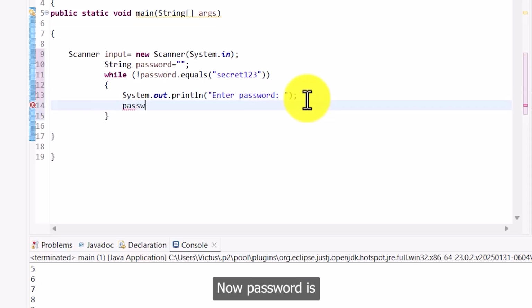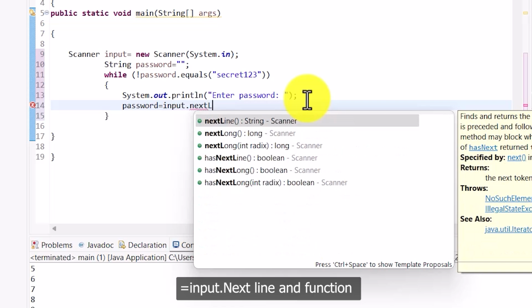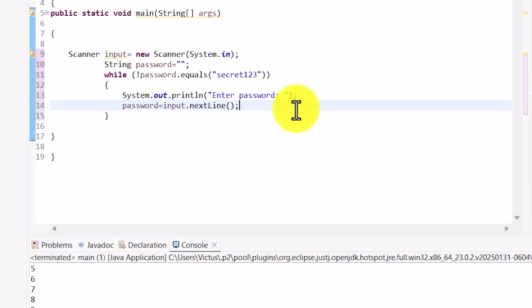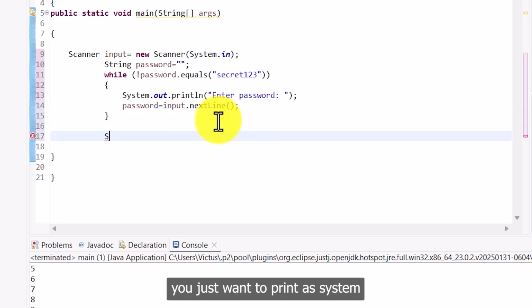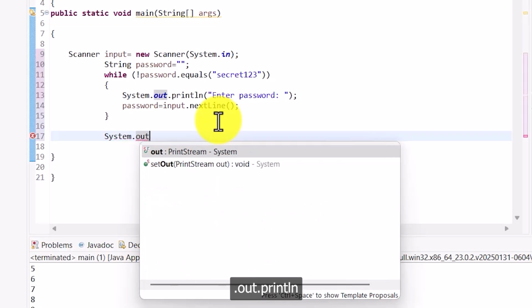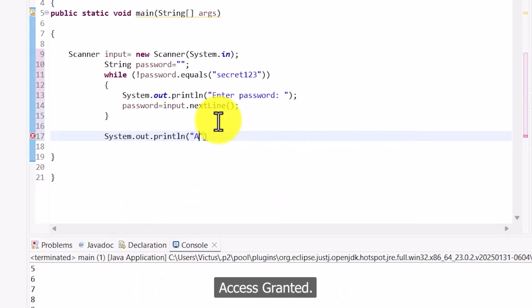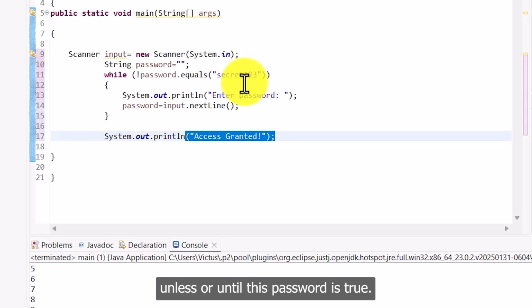Now password = input.nextLine(); with a semicolon at the end. And after that, if it becomes true, then you print System.out.println("Access granted"). This will not be printed unless the password is correct.